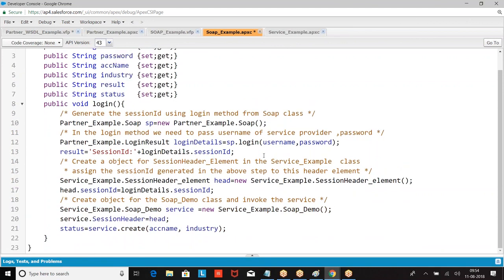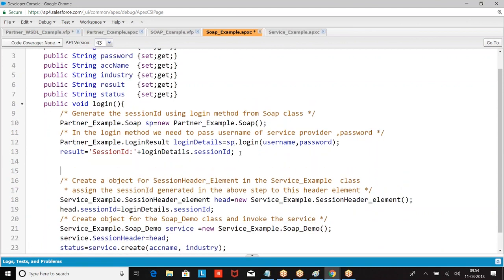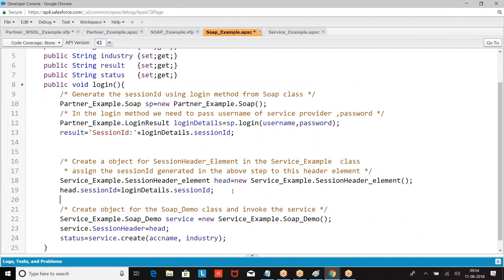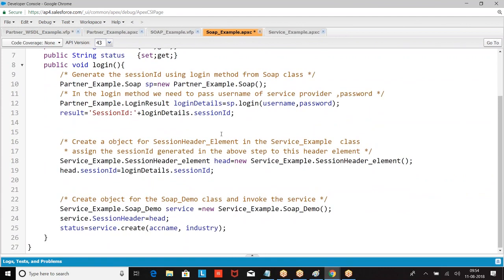So look at this in 3 steps. One is generation of session ID. Second one is creating a session header and assigning the session ID to the session header. Third one, invoking the service. So these are the ways in which I am connecting to the third party using a partner WSDL file and invoking a service. Right?